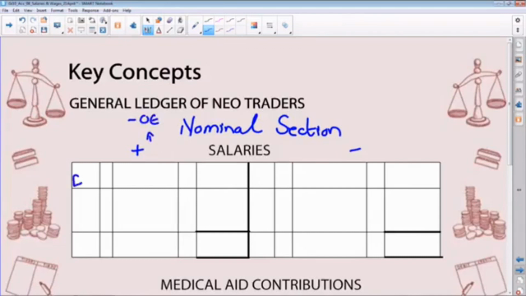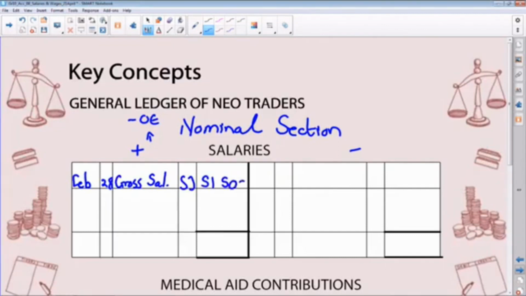The end of the month is February 28, and I will go and write here gross salaries. Or you can write sundry accounts. Now you see that I'm using abbreviations. Please don't use abbreviations. You need to write everything in full. And then the amount is 51,500.